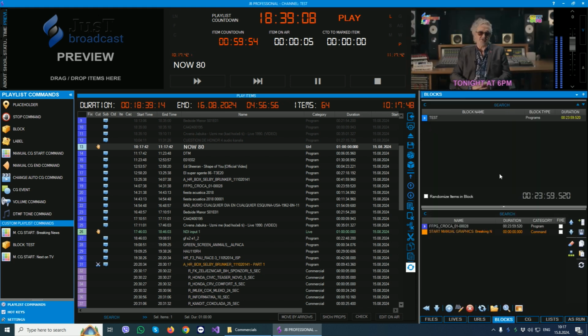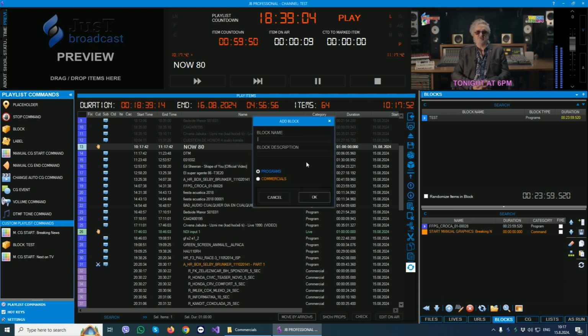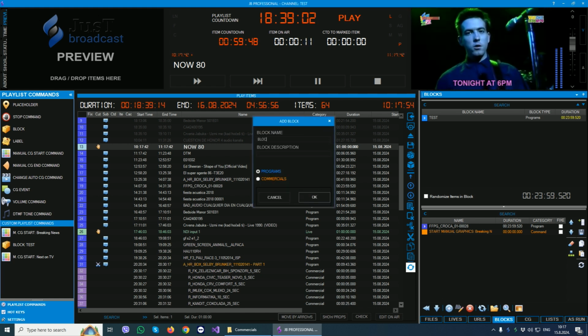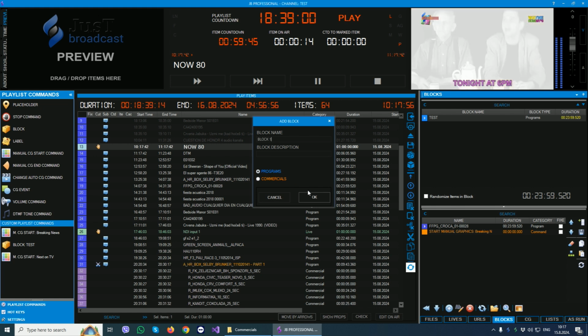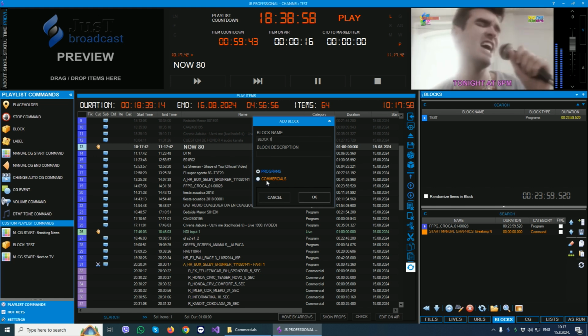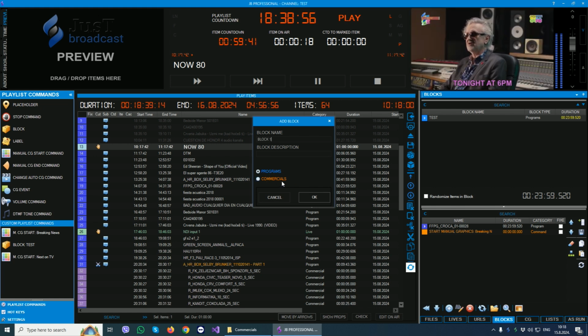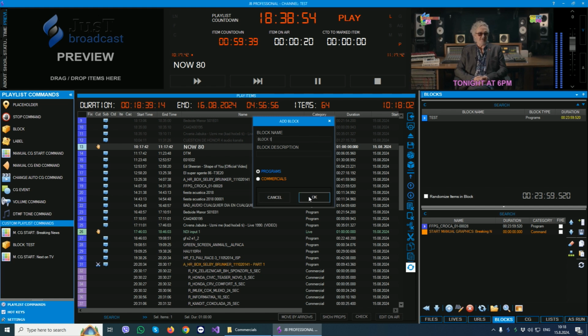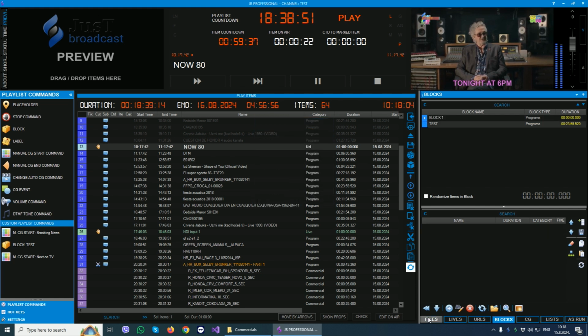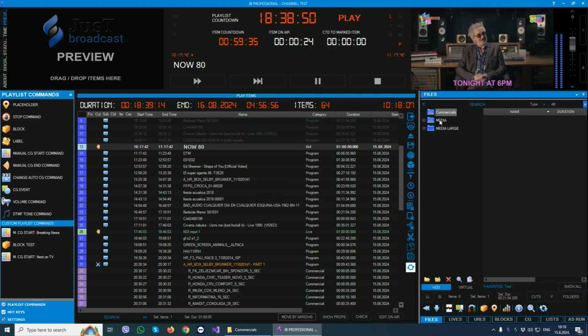Then we can create blocks. We click on new block. We call it block 1. We can set it to be program or commercial, but it's just for your reference. It doesn't have any impact on the system. Then we can add files to this block.